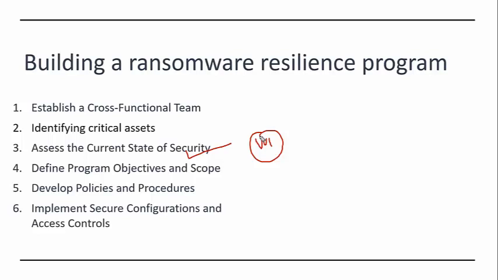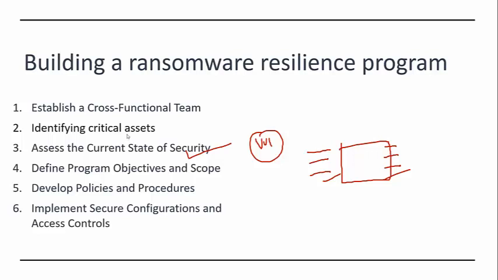And the third most important thing in assessing the current state of security is to evaluate the effectiveness of the security controls and incident response capability. If tomorrow any attack happens, or an attacker has persistent access to the system, how frequently and how proactively can the incident response team and tools identify the patterns? That's something we need to assess, and that is why it is part of the current state of security. So we understand this is my current state and this is my desired state. Between that, whatever controls we need to invest in, we can take business approval for, instead of starting from scratch. Now we are at a stage where we have understood what the gap is.